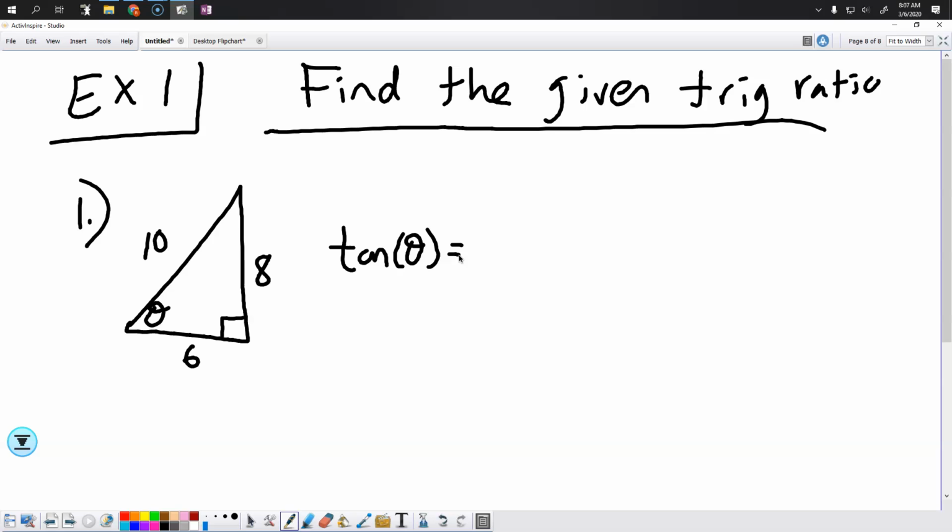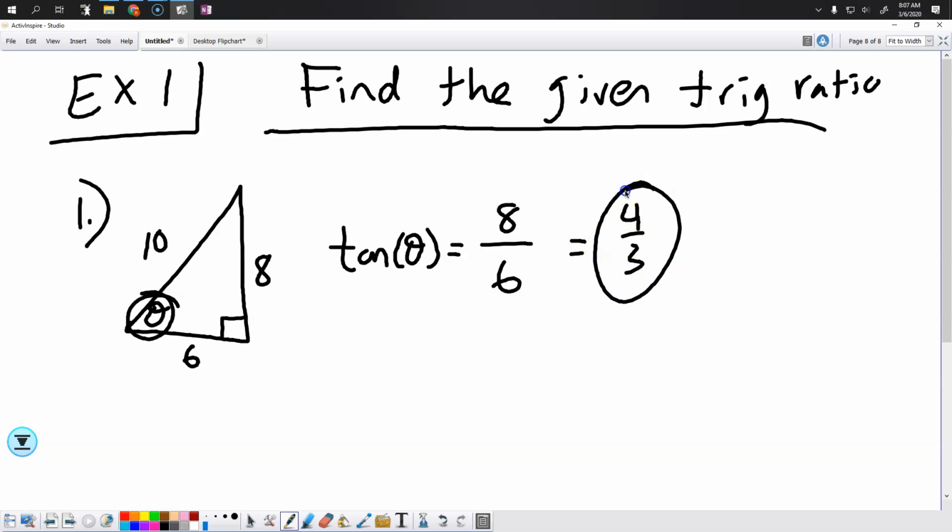So there, you're going to see problems like that on your homework. These will be the first ones you guys see. They're going to give you a triangle and a trig ratio, and your job is to figure out what it is. Okay? So first of all, let's remember, without looking at your notes, try to do it without looking at your notes. SOHCAHTOA. Opposite over adjacent, right? So it's opposite over adjacent, right? So if this is my reference angle, what's my opposite? Over. And you do need to reduce. There's your answer. That's simple. Okay?